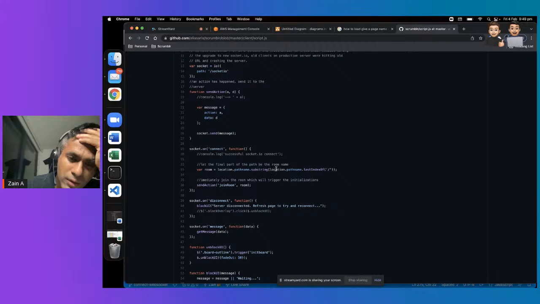Right, so when it connects, he lets the final part of the path be the room name. All right, cool. Substring pathnames.